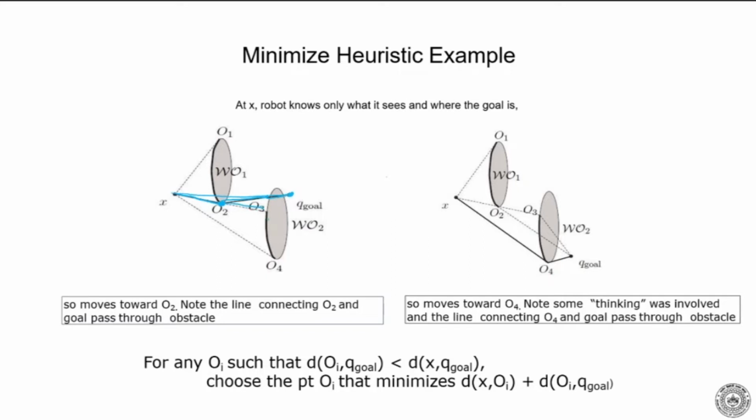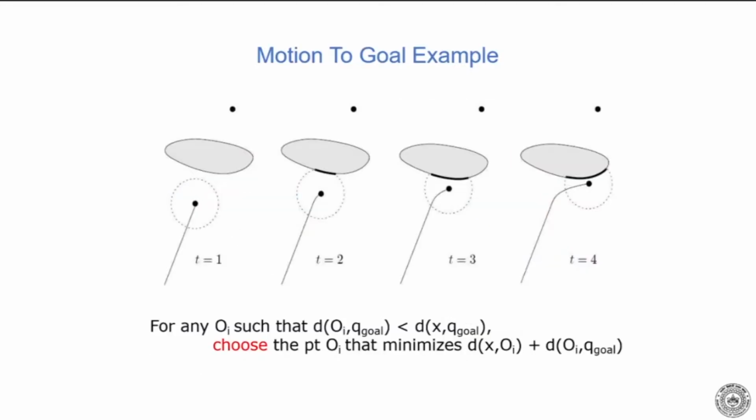Now in the case on the right, you can see that the goal is right here. In the earlier case, the goal was there. Now the goal is here. So it doesn't have to go to the obstacle 1 at all. Okay, because very easily it can see that this is my straight line connecting the goal, and one end is here, the other end is here. So which distance will be less? This distance will be less. Okay, so it will go here, and then it will go in that direction. So it's not getting the obstacle 1 at all. So we can see that the path is very much dependent on the geometry of the obstacles.